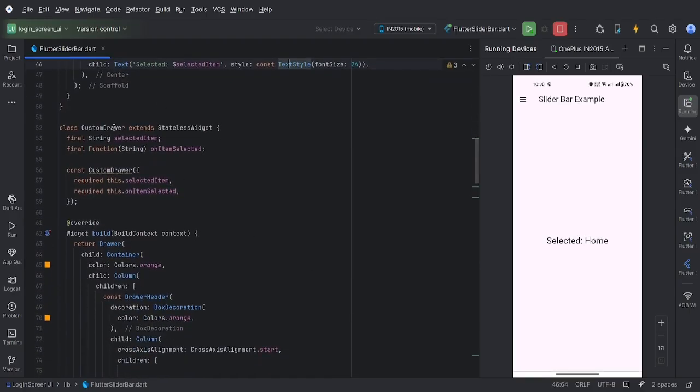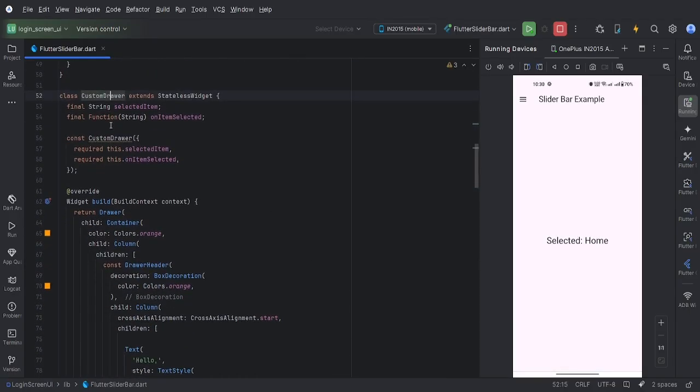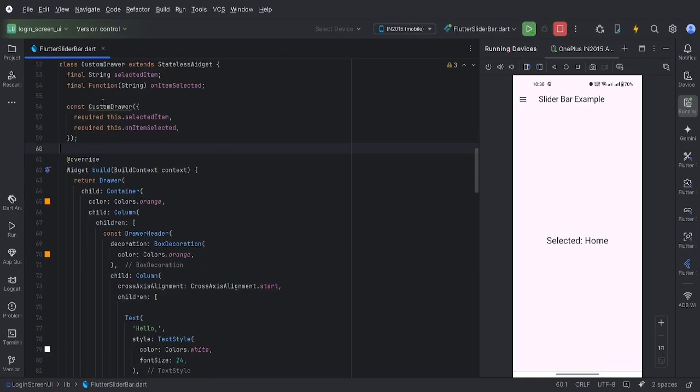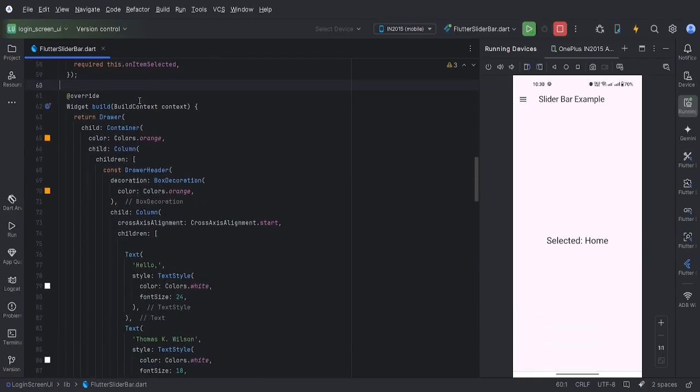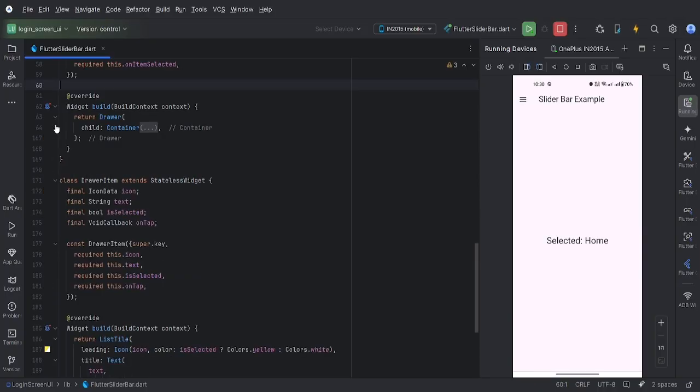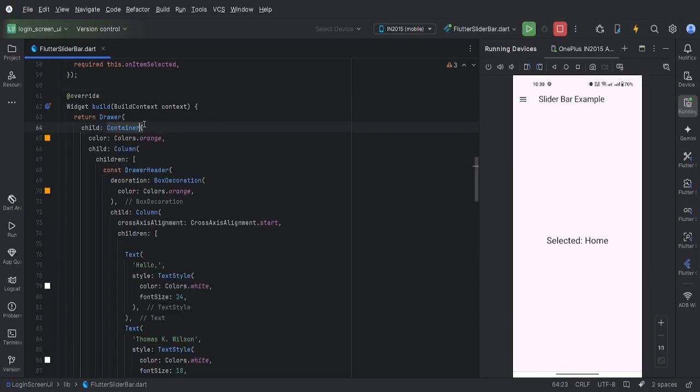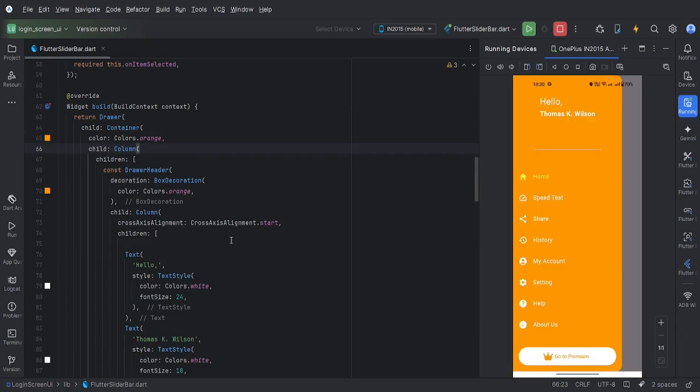Now here's the stateless widget of the custom drawer. This is the constructor of this drawer, and let's have this. First we have created one container here, and then a column. In the column we are doing all this, and for background color I have used this one.